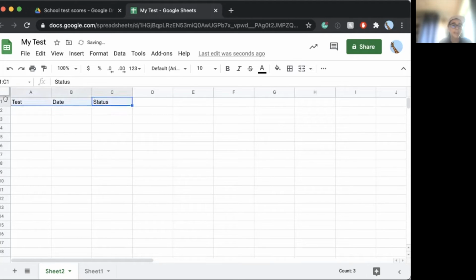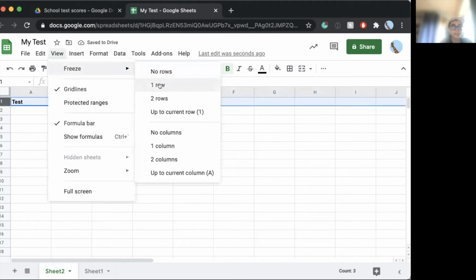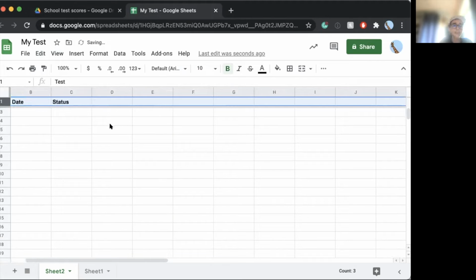We're going to bold the heading so it looks better, and you can do this two ways. Number one, Command B, or you can press the bold button right here. Once you have done that, you have to freeze the frame. To do this, you highlight, you go to View, you go to Freeze, and you go to Freeze one row. This will make it so if you move anywhere in the spreadsheet, you will see it.